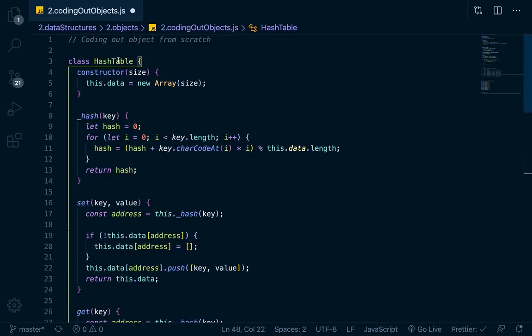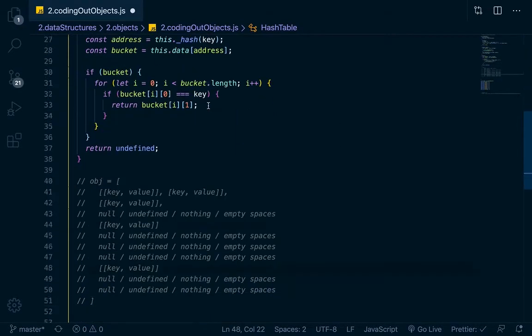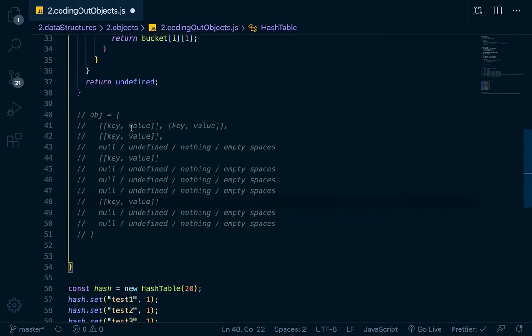When we initialized its size, we said 10 right here in this example, and then we started setting key value pairs within our object. Some of them went on line 41 into this bucket. Two of them went there, one of them went here, nothing went here, one went here, another went here, and then all of this is empty space.